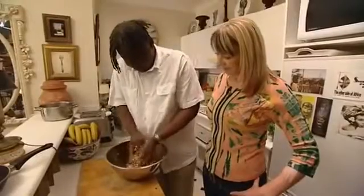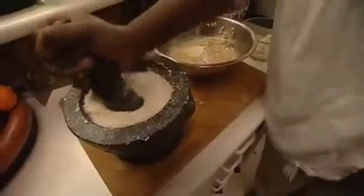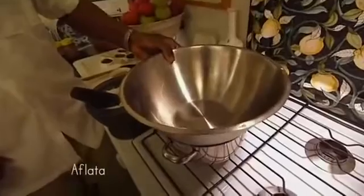Bachi starts by soaking the beans in hot water for a couple of minutes to loosen their skins, a process he helps along by rubbing them together. So this is what's left, Bachi. That's an amazing process. With the skin off, he pounds the beans in a mortar and pestle. That's it. Now we need to do a technique I love. You need the bowl on top of the boiling water and you need to cook it through.